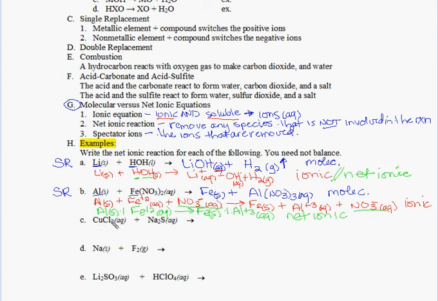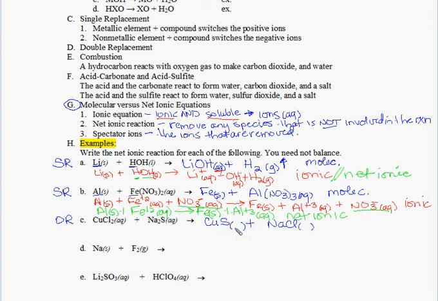All right, let's take a look at another one. This is copper chloride and sodium sulfide, so that is again a double replacement. We're going to take our coppers and we're going to swap them out with the sulfur so that they join up. And our sodiums are going to swap and join up with the chlorides. Again, you're going to notice that the copper is a metal, the sodium is a metal.